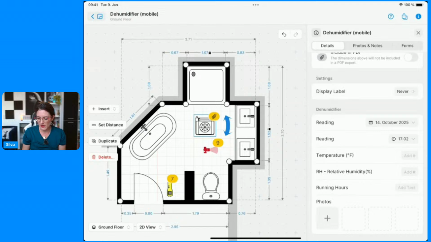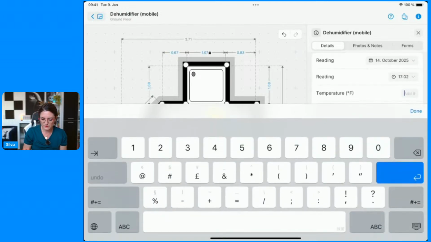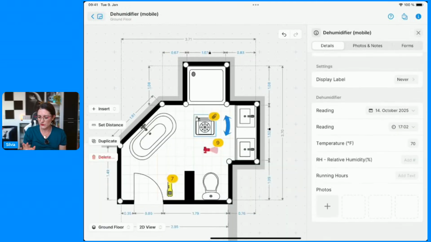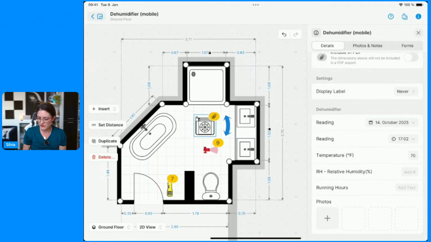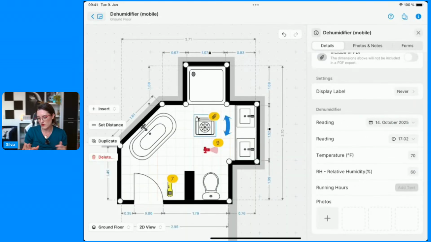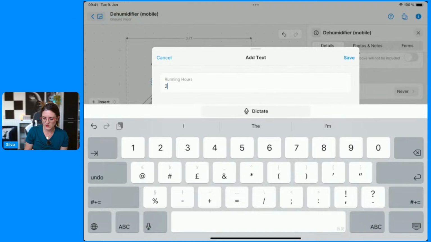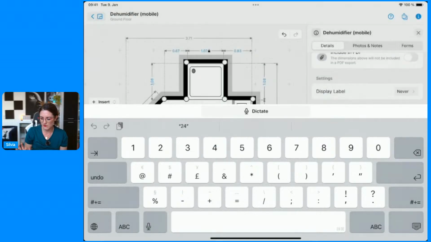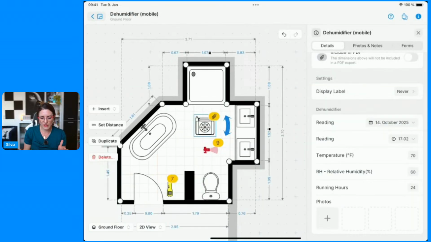Okay, let me add something here. Let's say temperature 70 degrees Fahrenheit, relative humidity 60%, and running hours that we need, let's say 24. Okay, save. Perfect. We could add photos if we want. It's up to you. Okay, now we're happy.